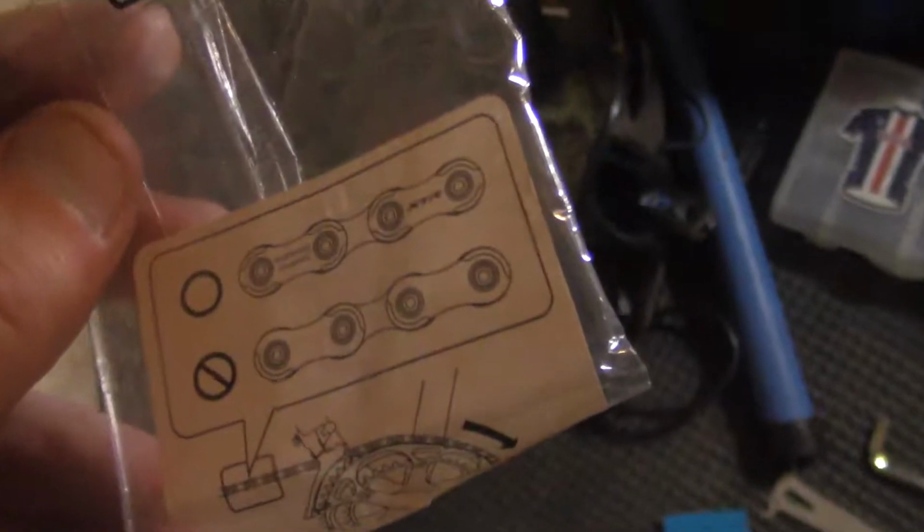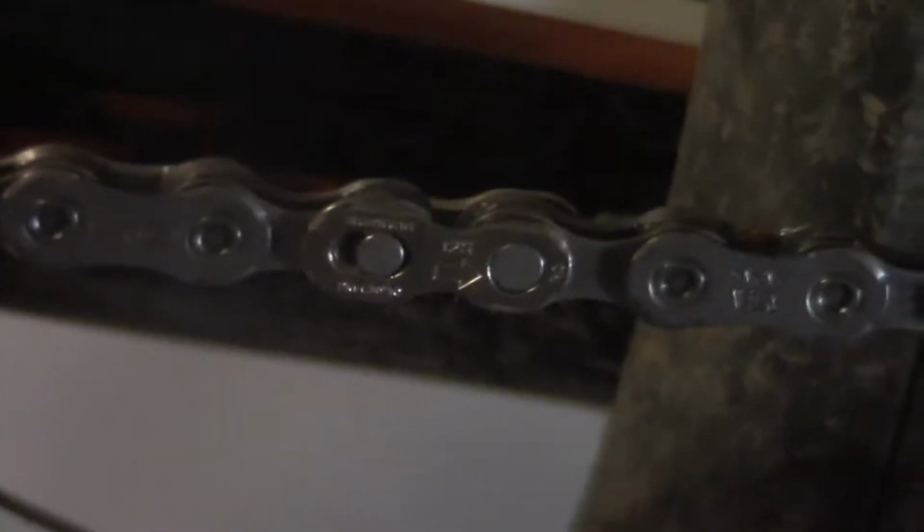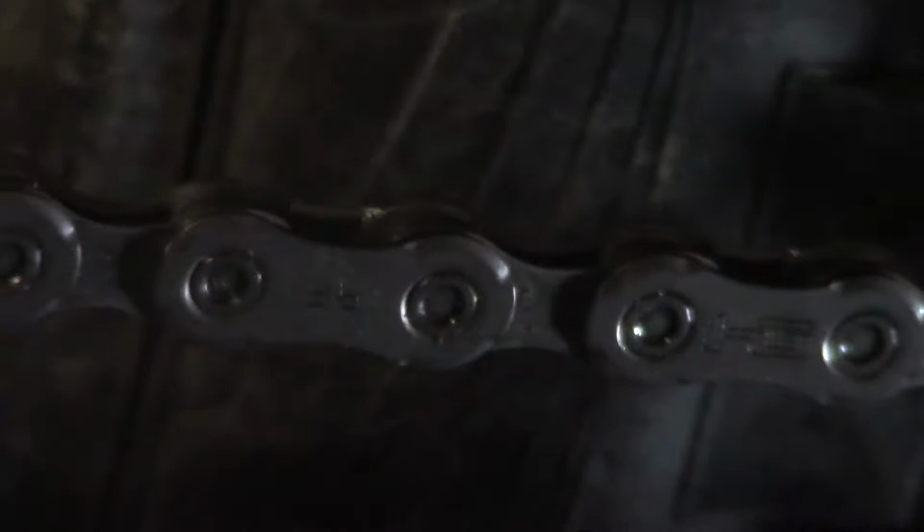These new chains come with all sorts of hieroglyphics. And if you look there, they even have rules for the quick links, which is confusing because what if you're building your bike from the non-drive side? But I guess it's a Japanese standard. You got to build your bike from the drive side. Shimano probably patented that, actually. They couldn't invent the quick link, but they could invent putting an arrow on a quick link. Sorry, Shimano. Anyway, got the words pointing out now. Very cool. We're ready to go.